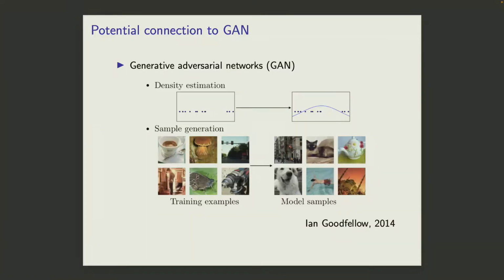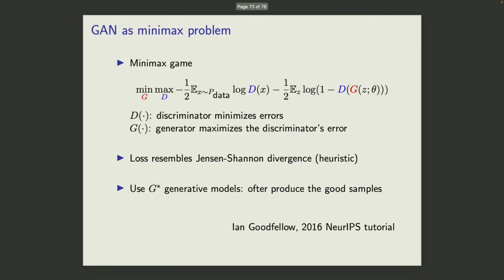So this is more like a question I want to toss to the entire audience: can we use this framework, for example, to solve the GAN problem? Because if you compare the two, there seem to be some similarities. This is the GAN formulation, which is also a minimax problem. So you can see the bottom line is that here we're solving a minimax problem. We want to find the best detector against a pair of least favorable distributions.